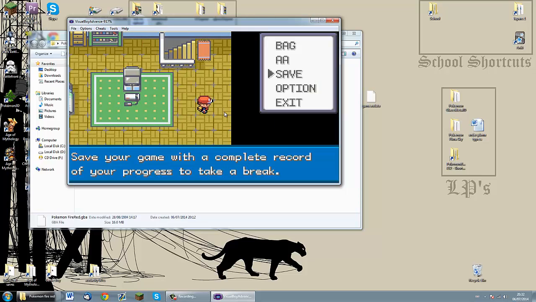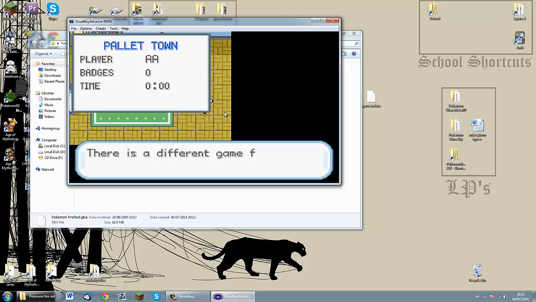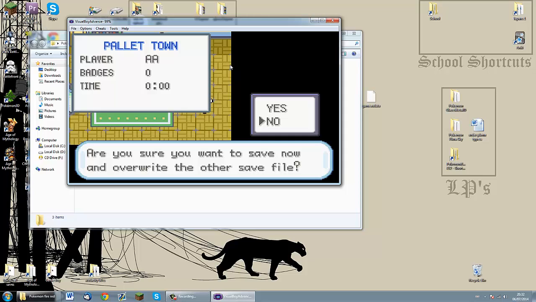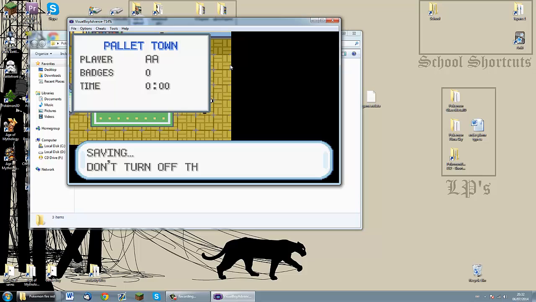Okay, so now let's try to save the game. It tells you that there is already a different save file, but nope, that is not the case. Game, you're lying! Well, technically it's not really lying, but there is no save file, so you're probably wondering what the heck's going on. Well, if you want to override something, sure, go ahead. But this is where you should actually care, because as you'll be able to see, you cannot save the game.